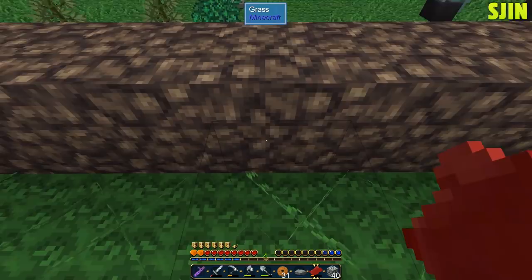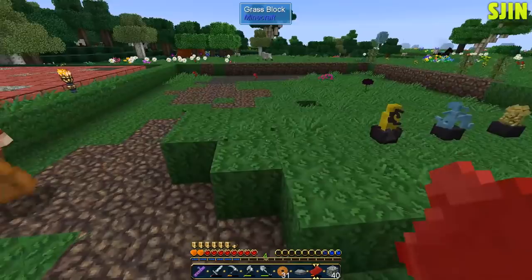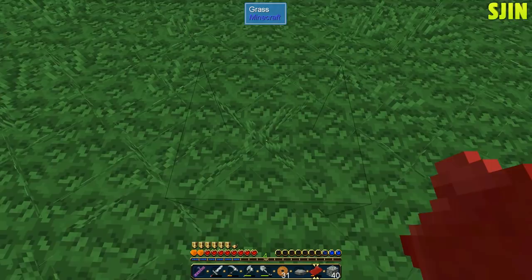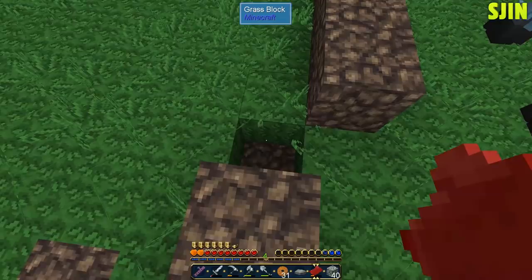It's not square, is it? No, it's not square. It's like odd numbered. So there's 1, 2, 3, 4, 5, 6, 7, 8. And then there's 1, 2, 3, 4, 5, 6, 7, 8. That is the middle. It's looking cool. Hole is the middle. It's looking very cool.